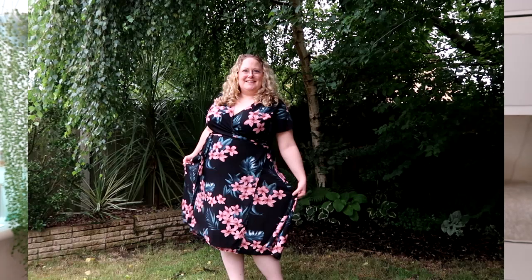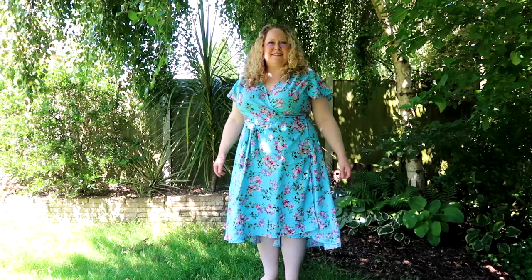But I do have another favourite, and that is the Eve dress by Sew Over It. I absolutely love the flowiness, and it makes me feel really fancy when I wear that dress. I've got 2 of those. I've got a black one with some coral flowers, and I also have a bright blue one with multicoloured flowers on as well. So I think that is one of my very favourite patterns, just because it's quite flattering as well. I love the fact the back of the skirt is a lot longer than the front, and it feels all floaty, and with floaty sleeves as well. There are options to do a straight hem at the bottom and the straight sleeve. I've made my 2 versions with the floaty sleeve and floaty bottom.